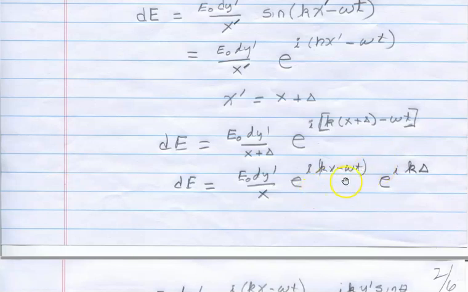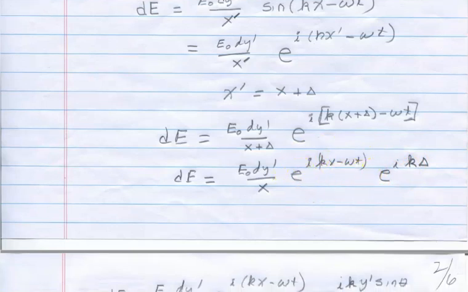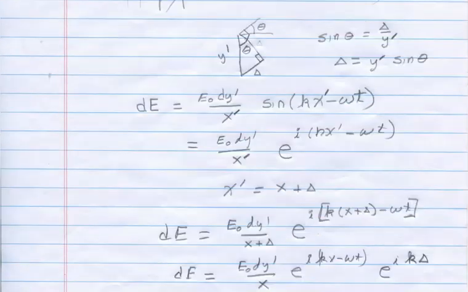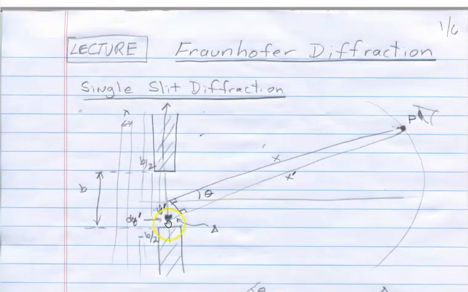And you can see the plane wave. I mean, this is just the form. All this other stuff, E naught and x are constants. The delta is just a phase factor, and so this portion here is just a plane wave portion. However, it's only due to this one piece, and I now need to add up all of them due to all of these pieces from minus y prime equal minus b over 2 to b over 2 to get the total wave that hits over here at b.